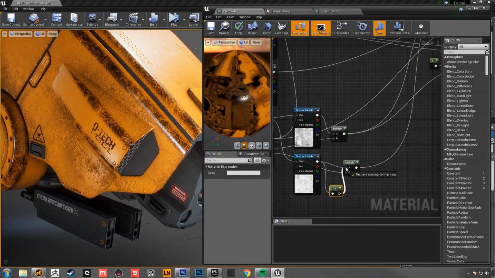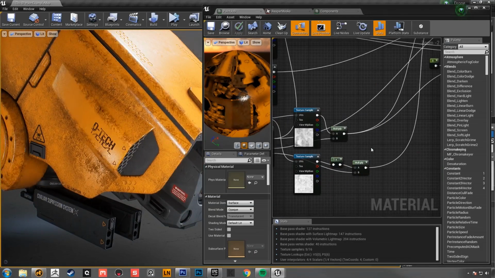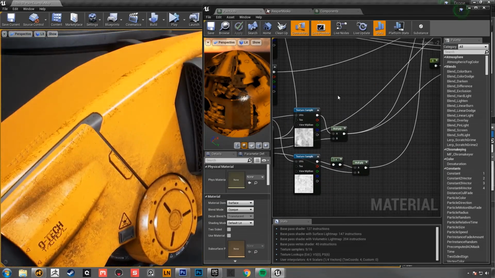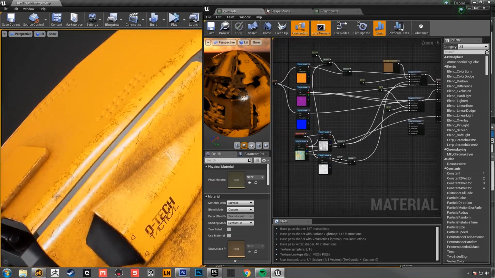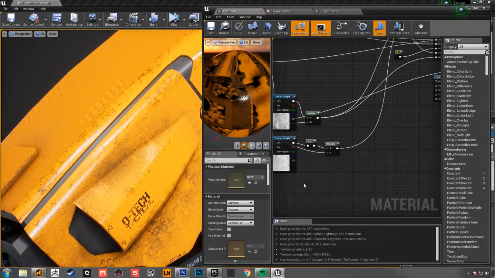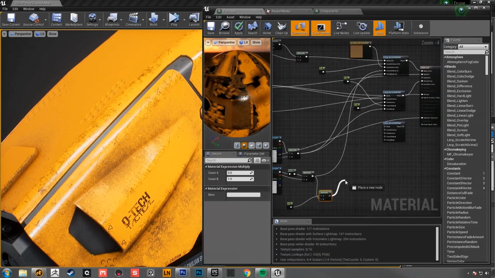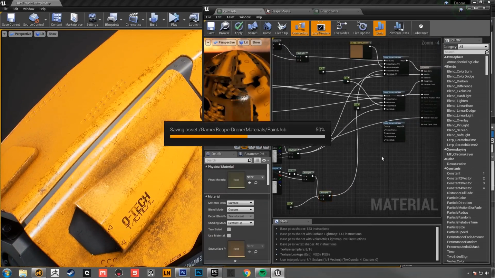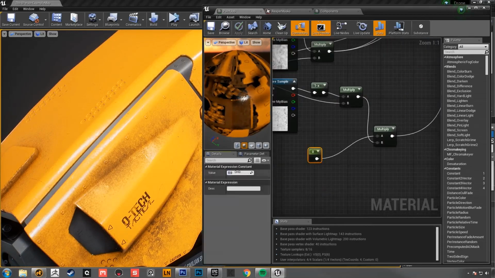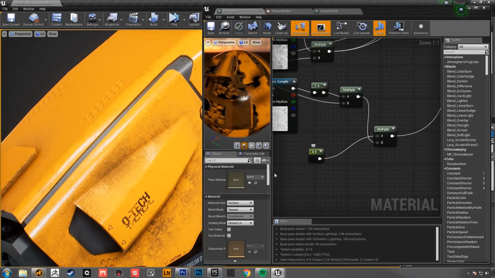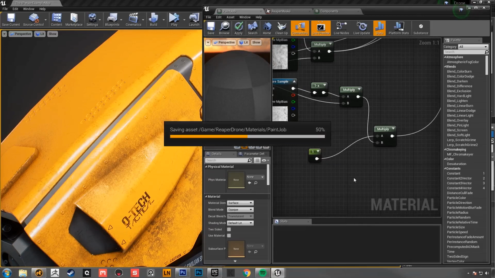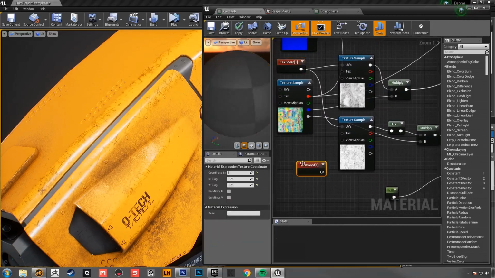And then I'll combine that with my scratch mask that I baked to say where the scratches are allowed to be. And I'm using a 1- node to invert the result, so that now you can see that I have scratches coming through. And again, these are just black textures coming through on those edges. And I'm just using this number just to give me a little bit of color here.